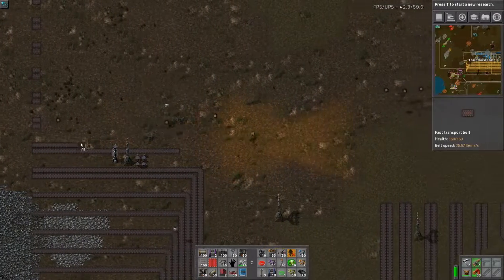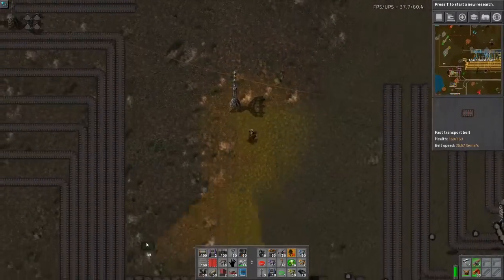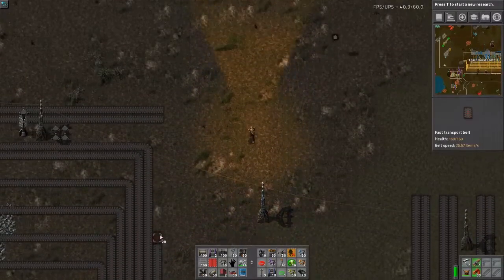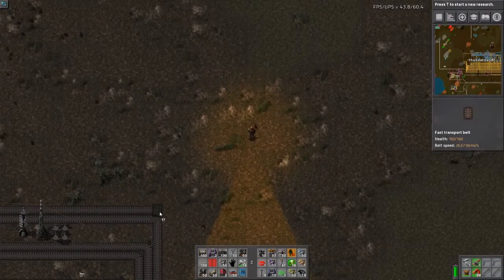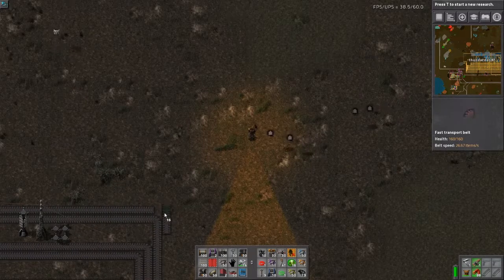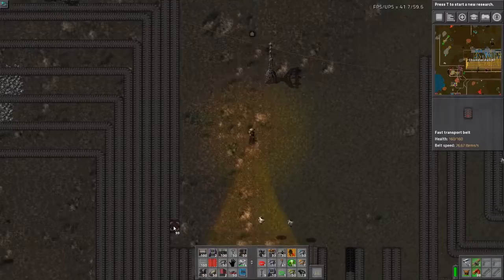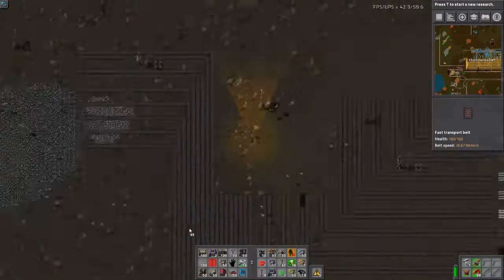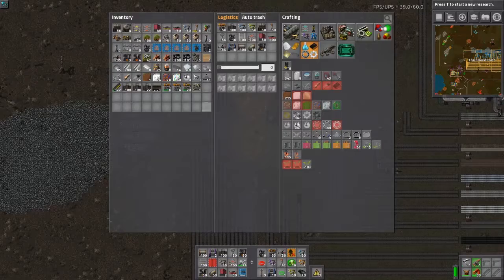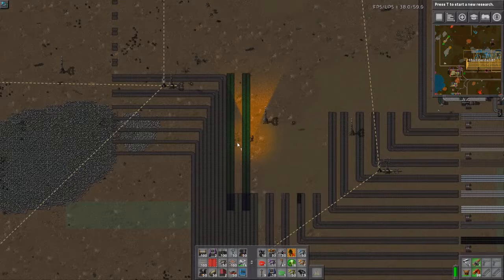How are we keeping up with the sulfuric acid? Sulfuric acid is keeping up. That's good. I don't need to worry about anything here. I mean, it's definitely... Let's do... That's right. Can't do that there.